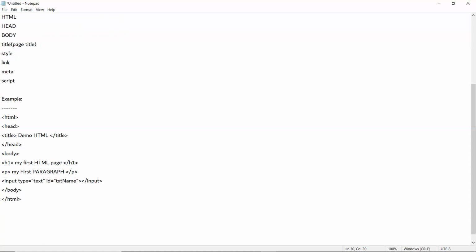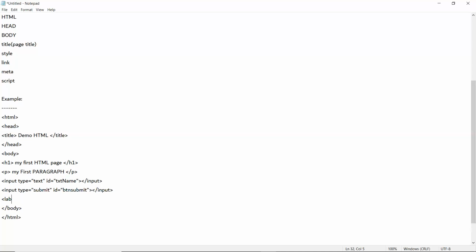So similarly, if you want to design with buttons, you just use button or input type button or submit, and ID equal to btn submit. This ID we will use when you use this control inside of a program to read that particular object. Okay, so this kind of labels you can use.